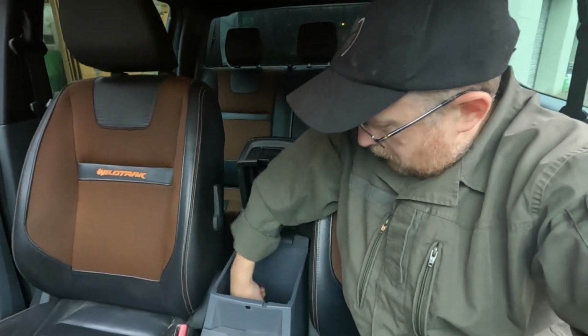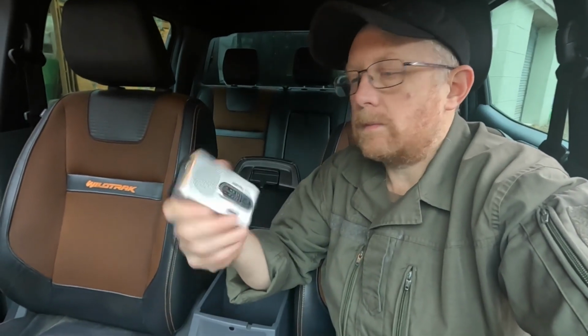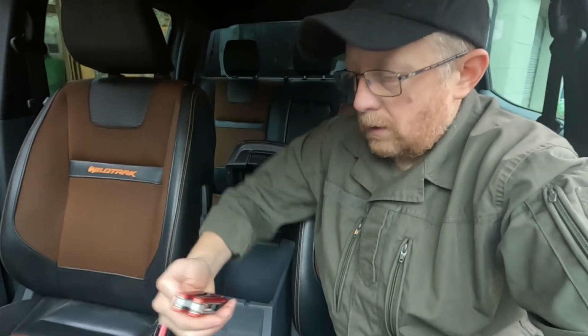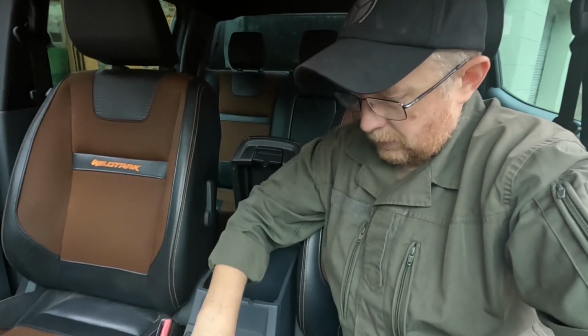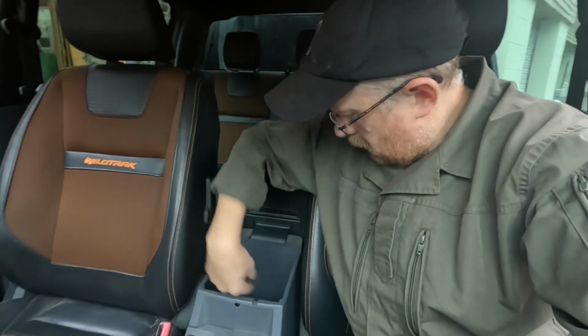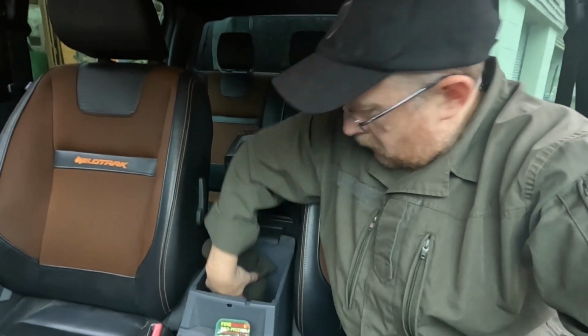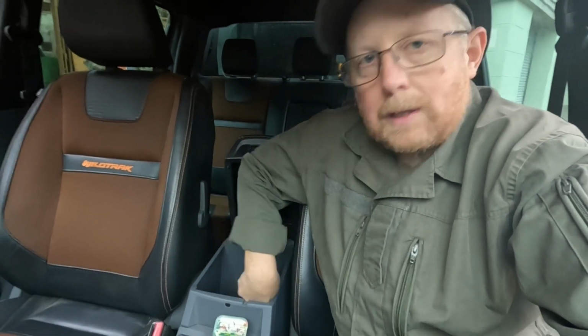Notebook. And a pen, just in case you're going to write any notes, leave any notes in the vehicle. I've got a little emergency radio, battery radio. Again, if you're stranded, you want to listen to some music, listen to the news. Multi-tool, got multi-tools just about everywhere. Little 12-volt adapter, charging your phones. Speaking of which, got some charger for the phone, for the torch. What else I got in here? Bit of fuel gel. That should be about it, I think. Oh yeah, warm hat. Oh, some batteries. Only for the radio. So that's everything in there.